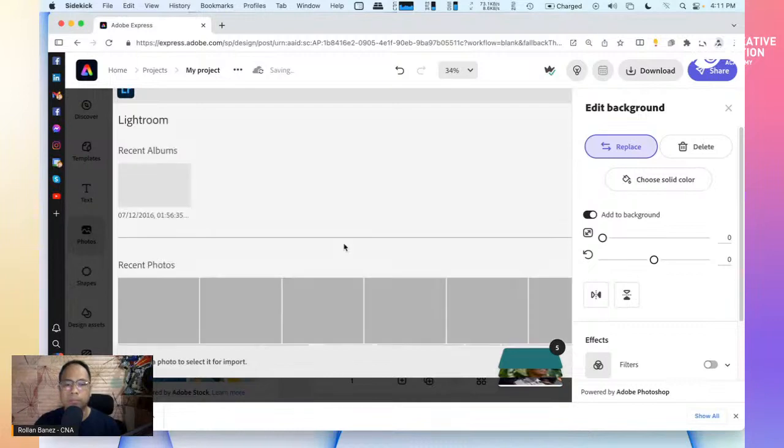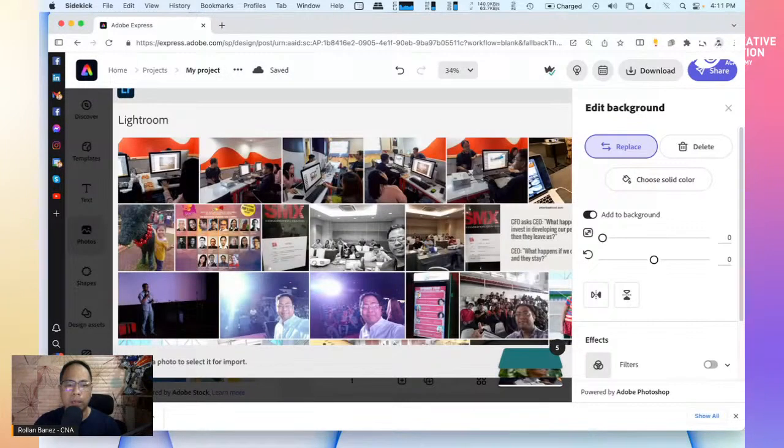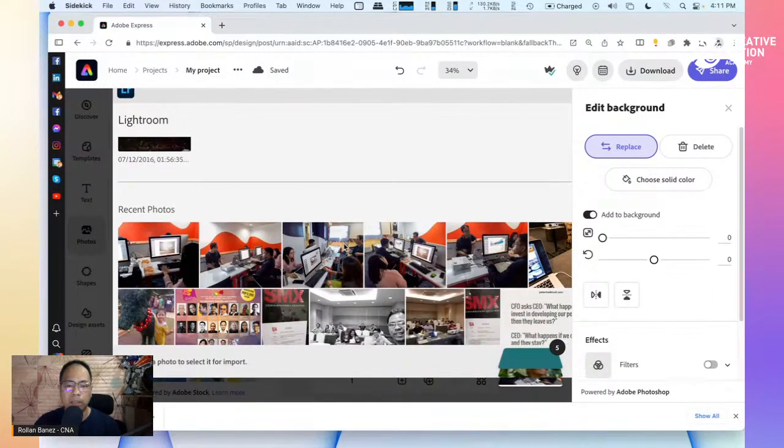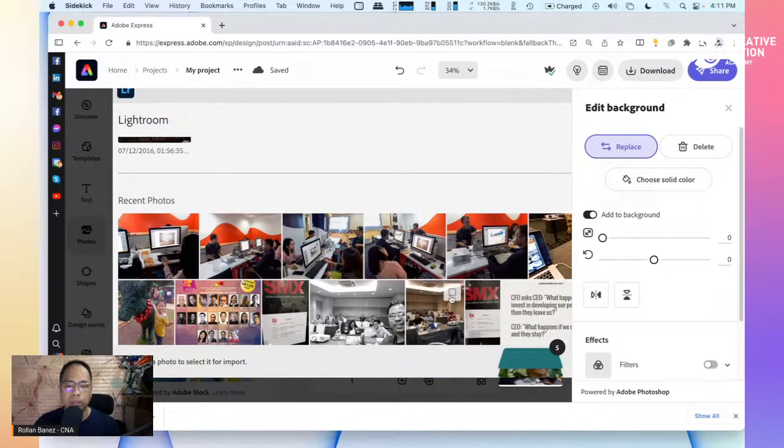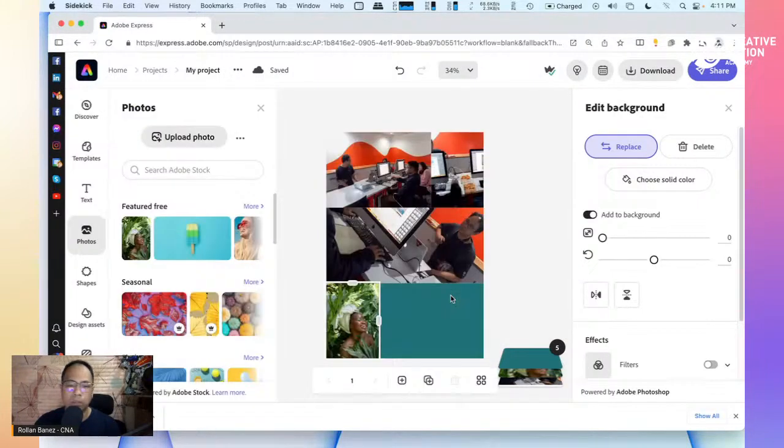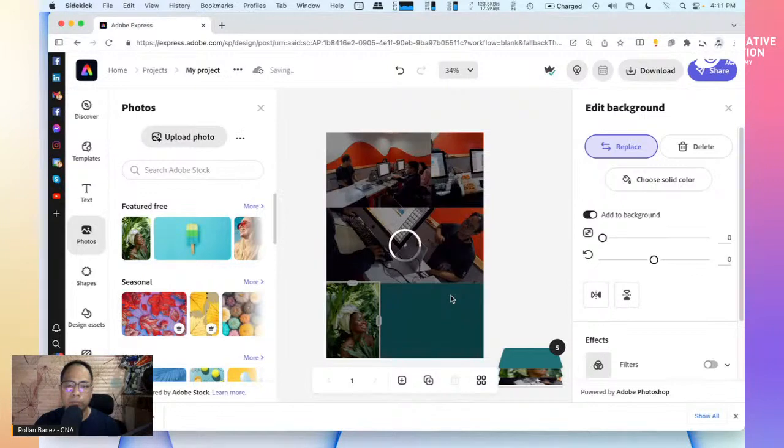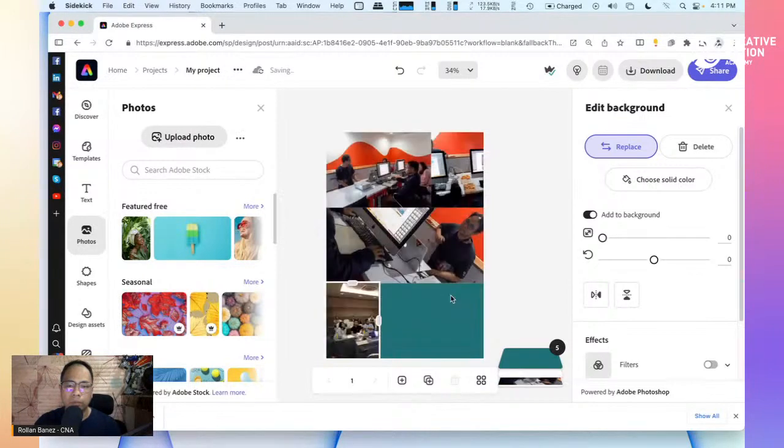Okay. For example, I have this class from the Graphic Expo years and years ago. So you can easily drag and drop it here, for example, if you want that.